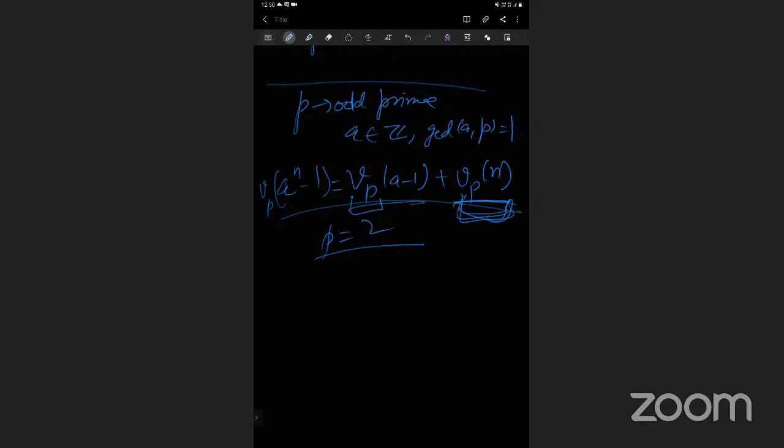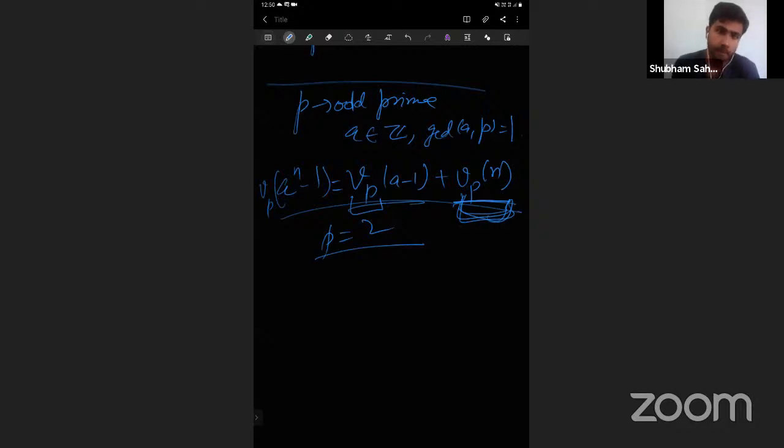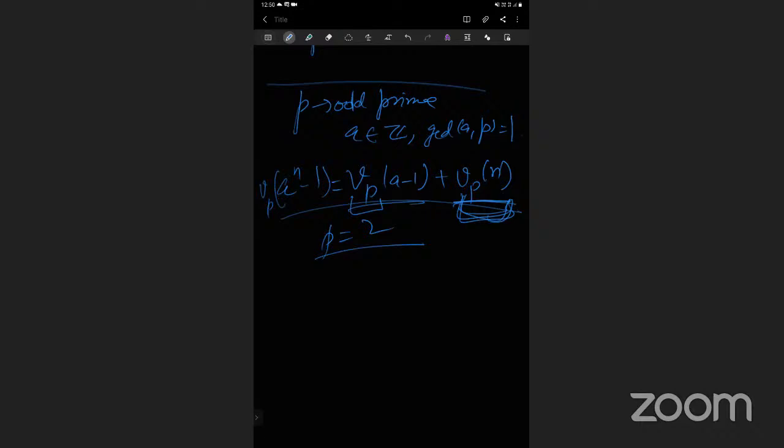Yes, sir. I am putting in the functional equation. Firstly, we know that f of 0 should be 0. Put x equal to y equal to 0, and f of 0 comes out to be 0. Next, we put y equal to x minus 1 by 2. Sorry, not that. First, we put that f of x is equal to x times g of x. So how do you define g of 0?